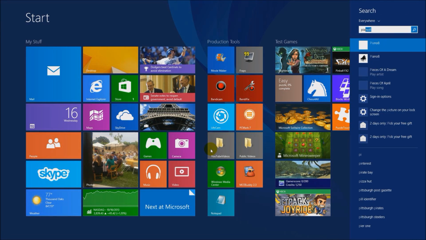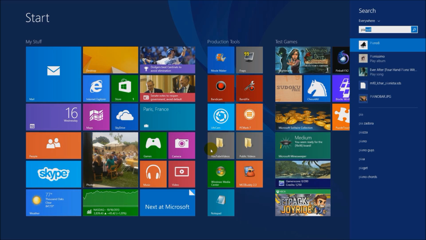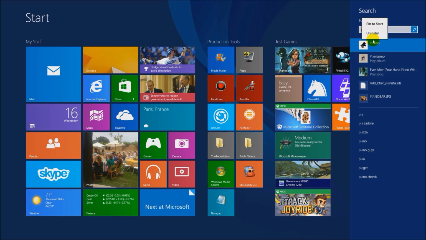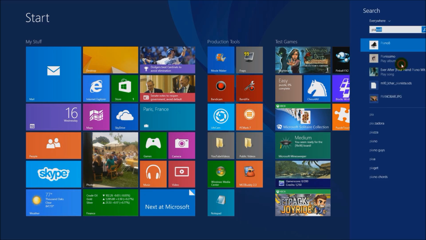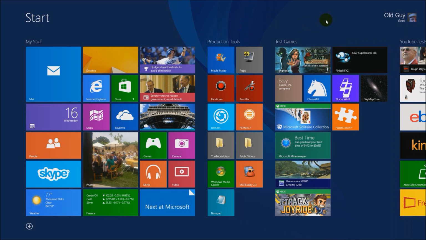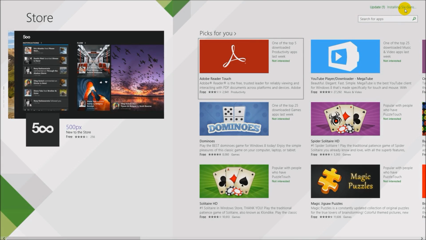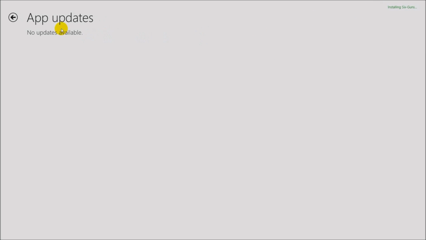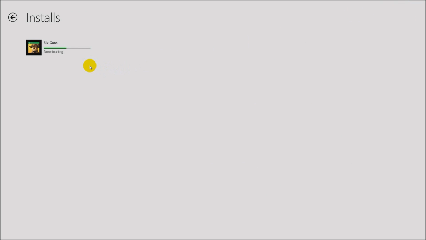I can actually uninstall a program. I'm going to find an old piano program I did a review on a long time ago, the old keyboard program for a touchscreen. I said I don't want that anymore, so I'm going to uninstall it right in the middle of installing another program, which is an unusually good use of your time, because you wouldn't be able to do that normally in Windows. So let's go back over here. There are no updates available for that piano program. Let's click on this and see how the download is doing now.